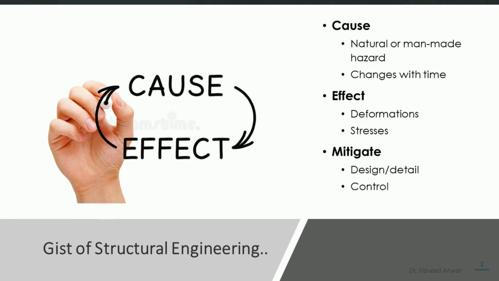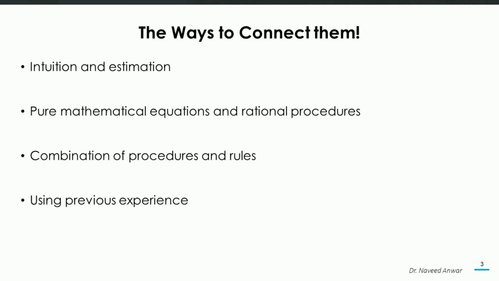So how do we do this? If you step back a little bit, we can see that we can do this in a number of ways, because you know very well that people have been building and constructing very complex structures for hundreds and thousands of years before computers, before mathematics, before anything. So that means there was some way that they could do this. They could mitigate or estimate those effects through intuition, through estimation, and so on.